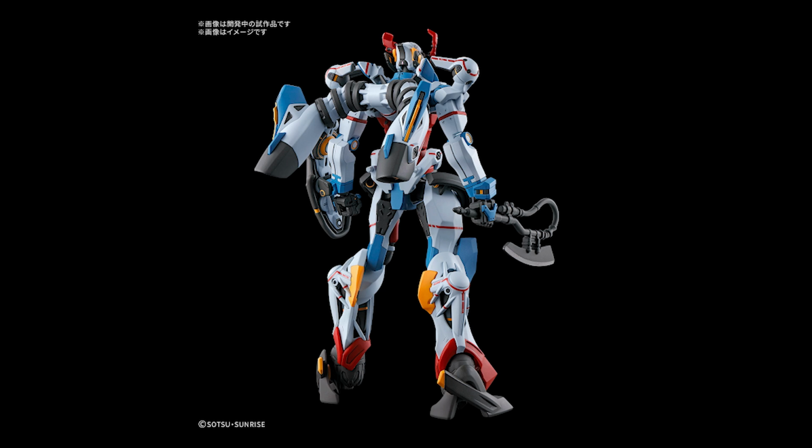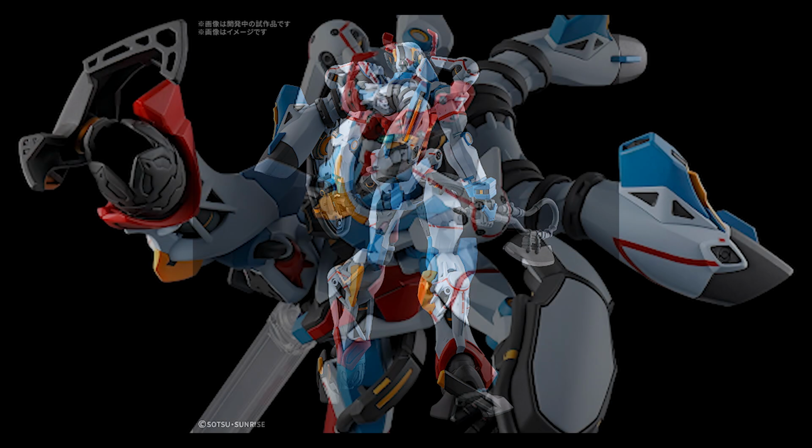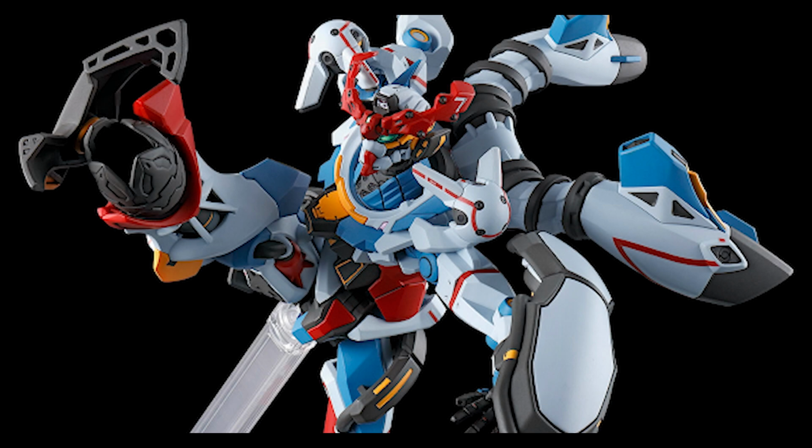Okay, what about gear, weapons, accessories? What comes in the box? Seems like a solid loadout. You get its main weapons. There's a heat hawk mention. Okay, classic melee. And a rifle, naturally, for ranged attacks, and also a sword. Plus, the usual interchangeable hands for holding everything securely and getting different expressions. Right. Standard but essential stuff. Mm-hmm. But there was one extra bit that seemed kind of unique, wasn't there? Something about the head.